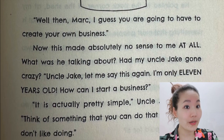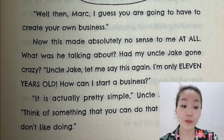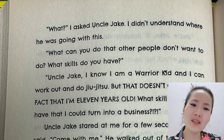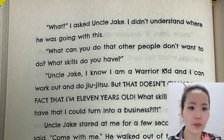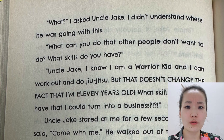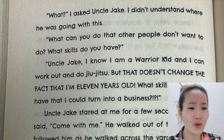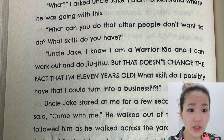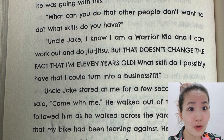"It is actually pretty simple," Uncle Jake replied. "Think of something that you can do that other people don't like doing." "What?" I asked Uncle Jake. I didn't understand where he was going with this. "What can you do that other people don't want to do? What skills do you have?" "Uncle Jake, I know I'm a warrior kid and I can work out and do jiu-jitsu, but that doesn't change the fact that I'm 11 years old."